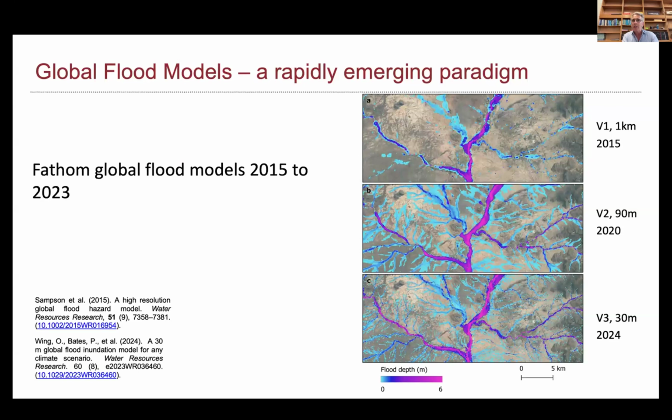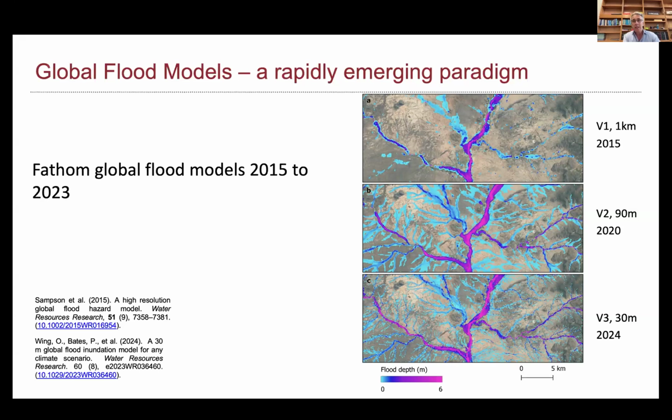If you're in the geotechnics space or quake, you've probably not thought about this too much, but over the last 10 years, global flood models have been a rapidly emerging paradigm. Prior to this, we used to build models over river reaches a few tens of kilometers in length. And if we wanted to map an entire country or region, we would build multiple instances of a numerical model. Governments would commission research teams or consulting engineers to build models of individual tens of kilometer river reaches. And then over time, those would be stitched together to produce the national map.